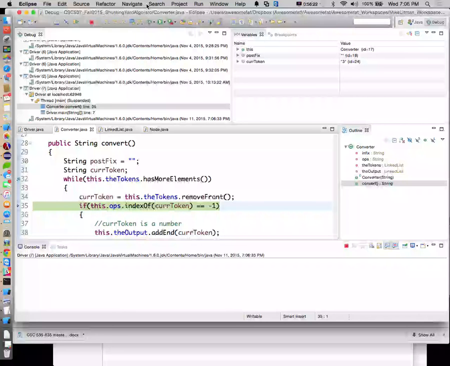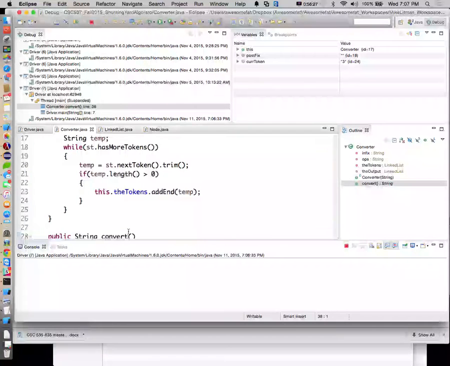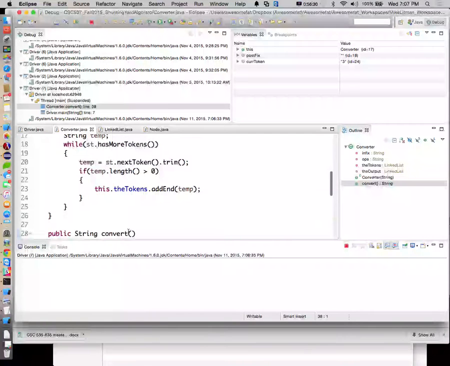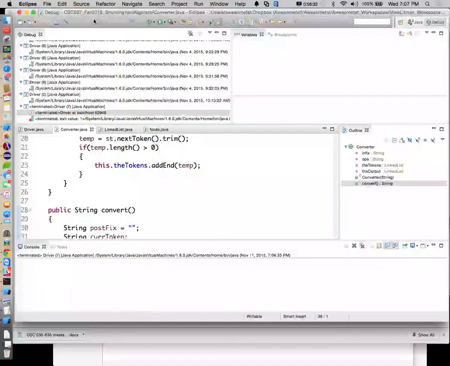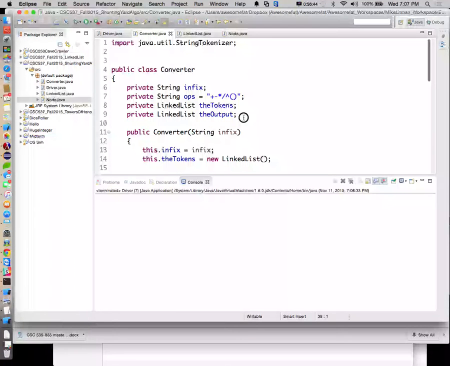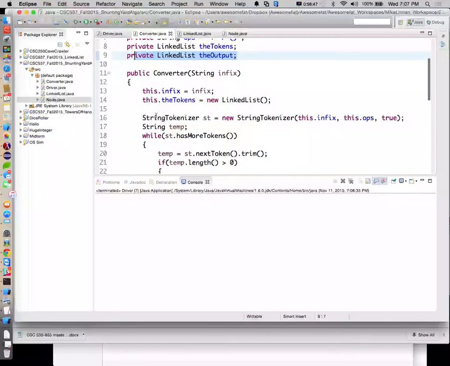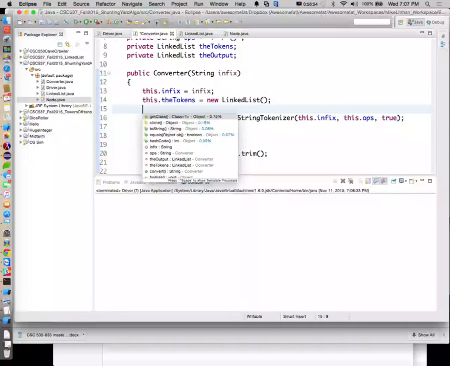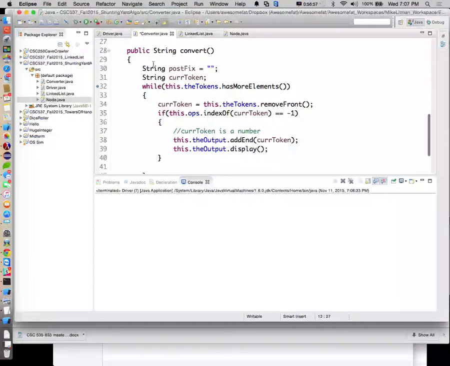That's the string 3. Step over. Oh, hold on a second. Remember earlier when I was screwing around saying, oh, do I want the output linked list to be at the top or local? Remember that? Yeah. I never actually gave the output linked list a value. See this guy? Oh, you have an initiative. No wonder we're getting a null pointer exception.